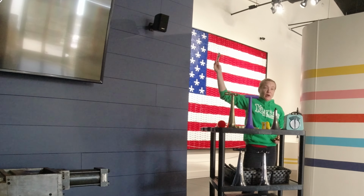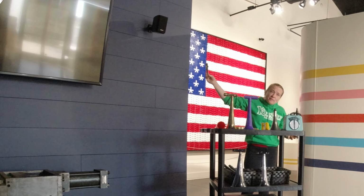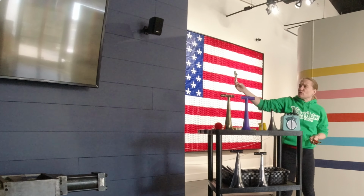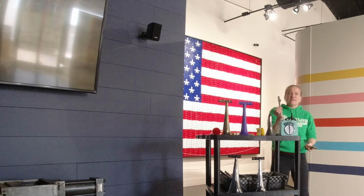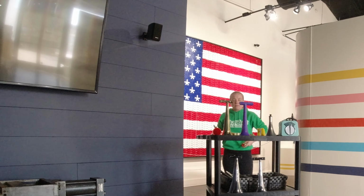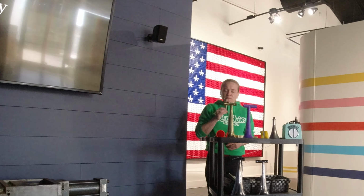This is made by the Clark Company. They're the oldest kazoo makers. They are in the UK and they've been around since the late 1800s. So this is much more traditional, just kind of molded tin, and they use material you're going to replace after a bit because of the moisture in your breath. When we change what the kazoo is made of, we're going to change our sound.